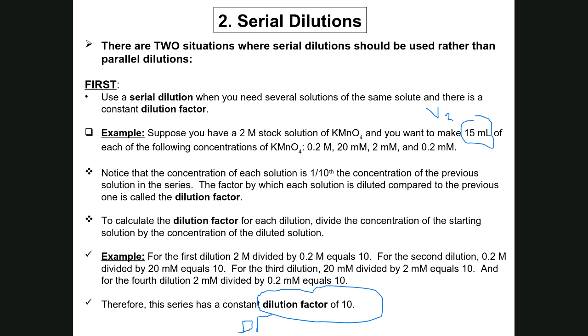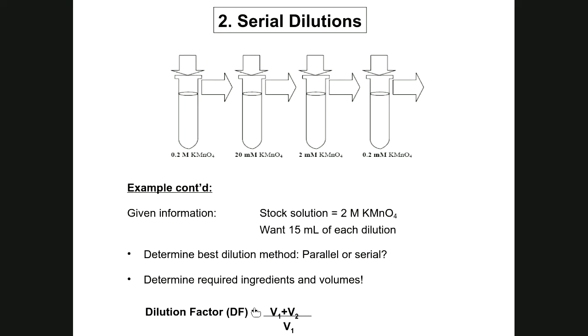In the pre-lab, it asks you, is there a dilution factor? And there should be one because it tells you you're going to perform serial dilution. Then it'll ask you, what is V2? Then it will ask you to apply this equation so that you can tell it what is V1.